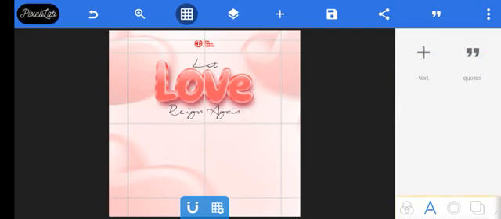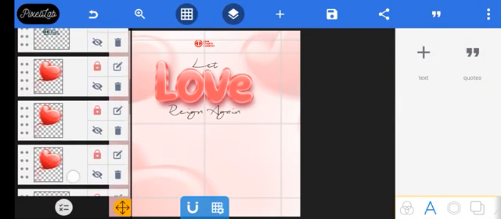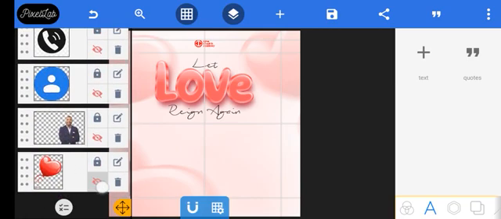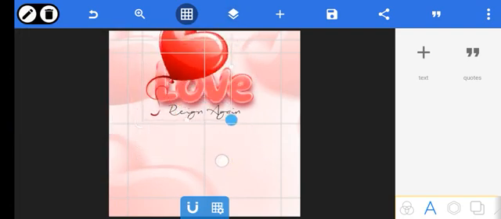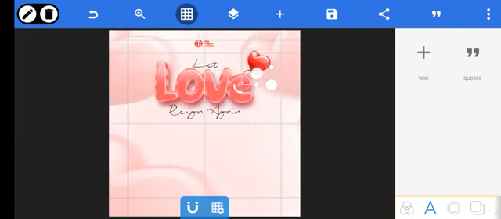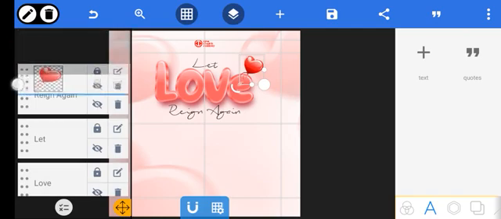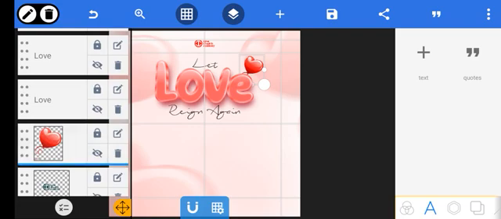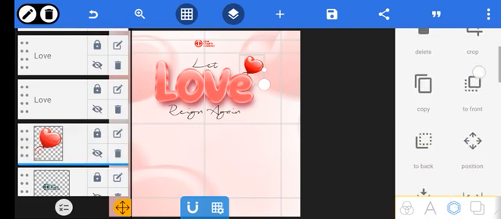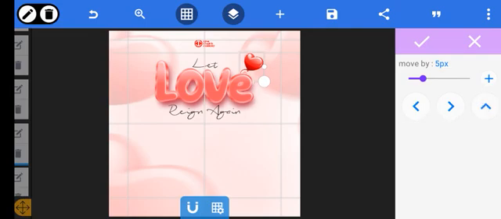So the next is to bring in this particular effect that was used there, then bring it to the front. So this time I want to just reduce the size and bring it here. So just keep this here. So this way you are going to be needing the grid much more, so just reduce the size. Now put this here like this, exactly, then take it below the love. So that's what we're going to be doing, exactly like this. Then you just adjust, make sure it's not above that grid.